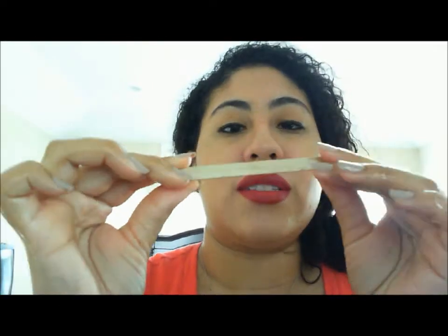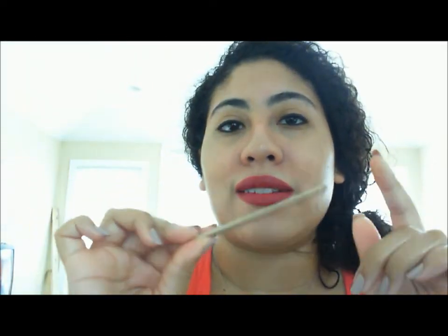So now, because the supplement comes in a jar, you can scoop it out with either a clean end of a brush, which I've used, or even a little wooden spatula. So that's what we're going to do. Okay, so I'm going to use this little wooden spatula that I got from Lush when I bought my Lush products. You can either mix this on your hand, or I know some people use a blank CD to mix it with their foundations. It really is up to you.